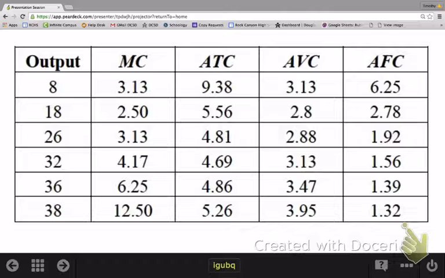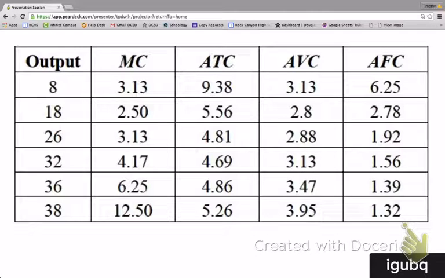So now we can complete the table by filling in the average total cost, average variable cost, and average fixed cost columns. What do we see in this chart? We see that average fixed cost declines as more output is produced. And this makes sense since the fixed cost is constant, but we are dividing by more and more cups of lemonade. The owners must pay $50 for the sidewalk space, so when we divide by larger cups of lemonade, this fixed cost is spread out over more output.